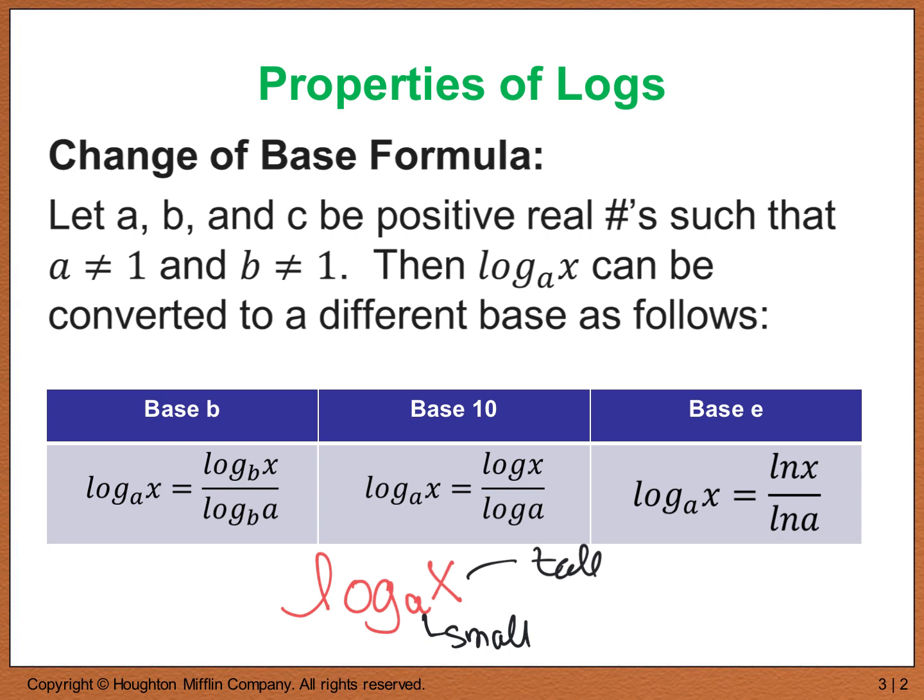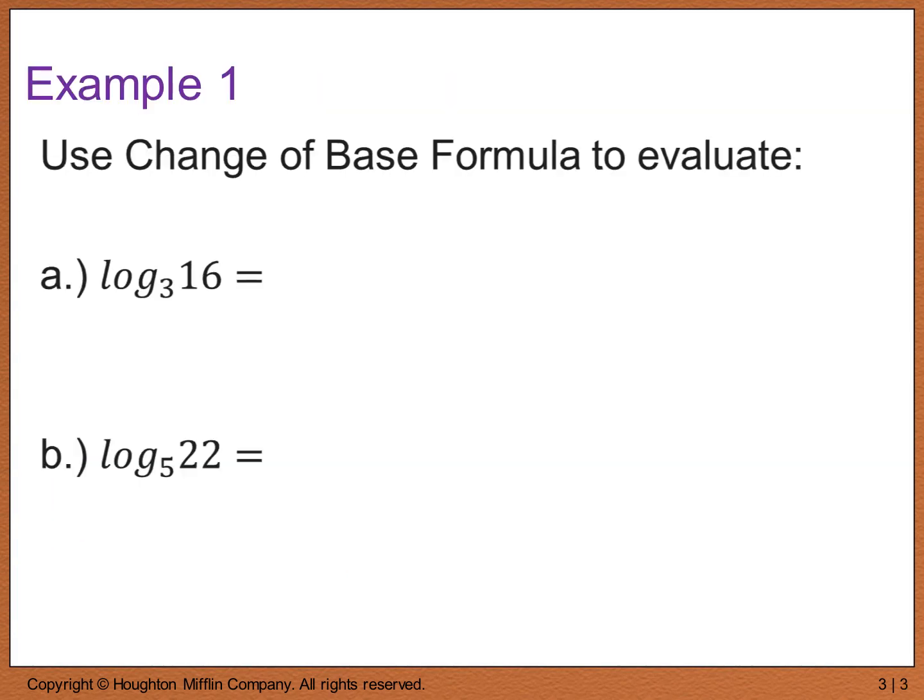If you can remember that, it doesn't matter if you're using base 10 or a natural log with base e, the formula is still the same. So log of the tall divided by the log of the small is the way I remember the change of base formula. So if we look at example 1 here, you can see that we have log base 3 of 16.